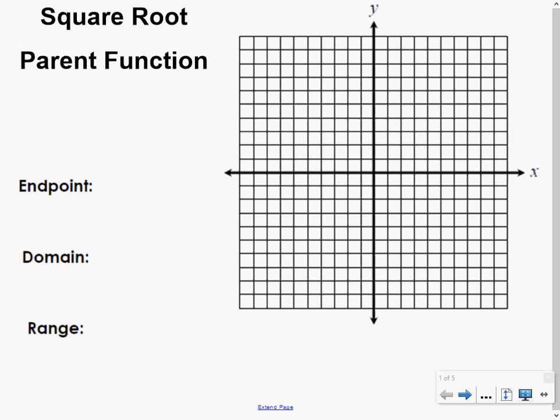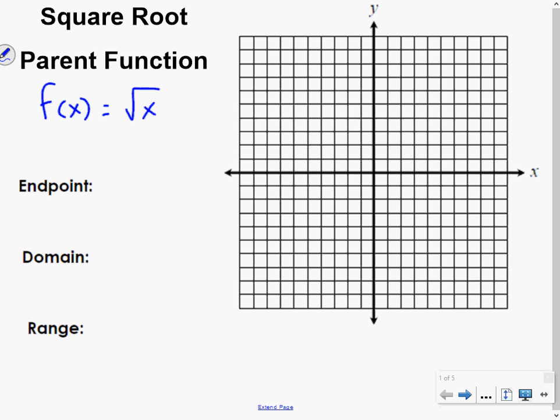All right, everybody, this is our last Unit 6 video, and we are going to talk about some graphs. So we have two types of roots that we're going to be looking at the graphs for here. We're going to focus on just square roots and cube roots, okay, and they look very different. So the square root parent function would just be f of x equals the square root of x.